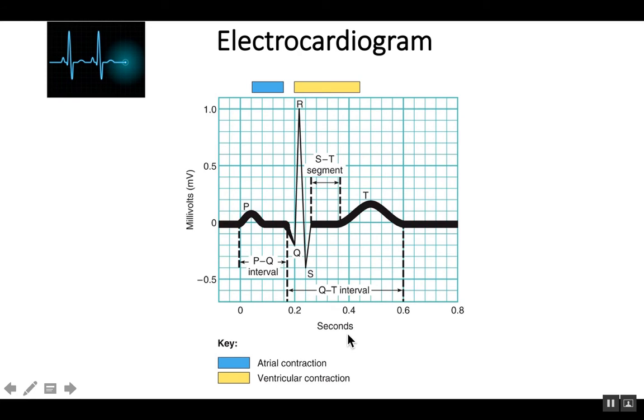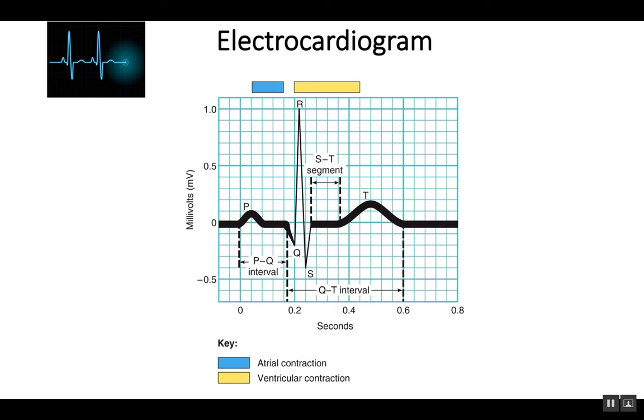We can detect the cardiac conduction pathway using an instrument. This instrument is called an electrocardiogram, often ECG for short, or EKG. And what an ECG will read is this change of electrical current throughout the heart. And it's set up a certain way. There's electrodes that are placed on the body, and you get an output.